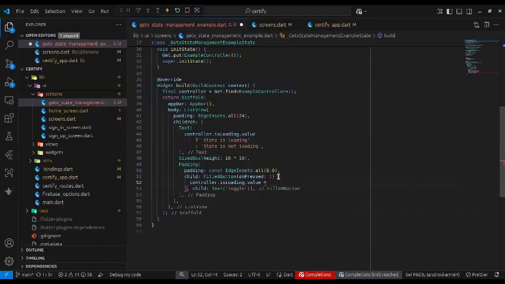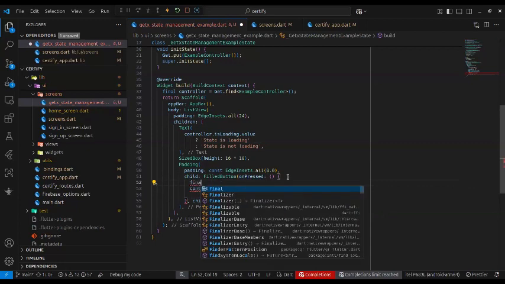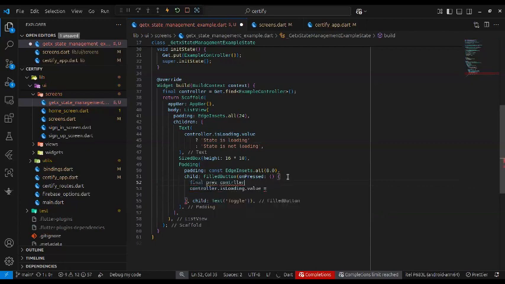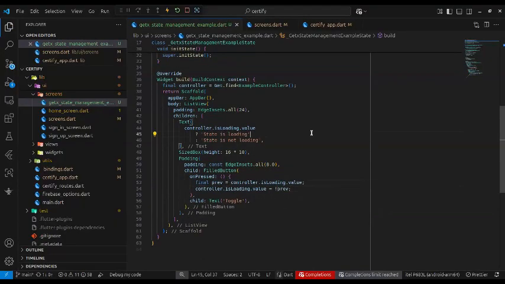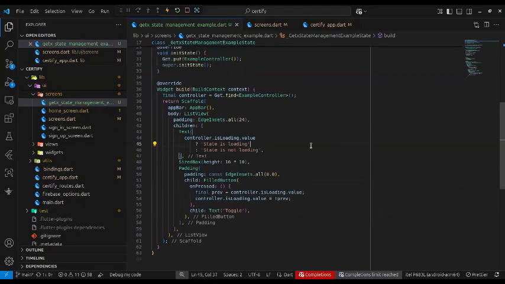We set it to, let's say, the negation of the previous value, so that I can always toggle. So let's see what this example does in a minute.